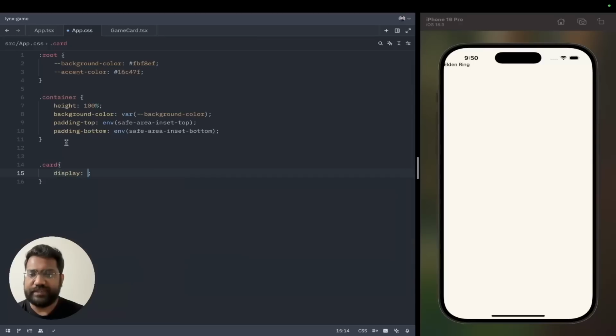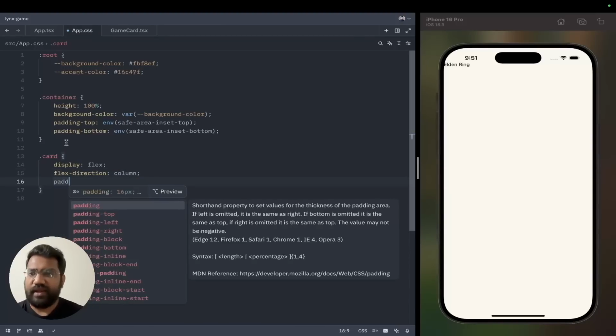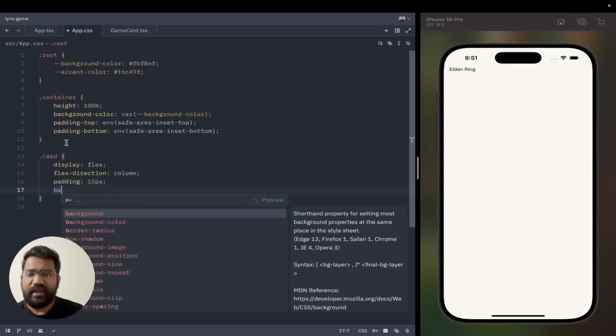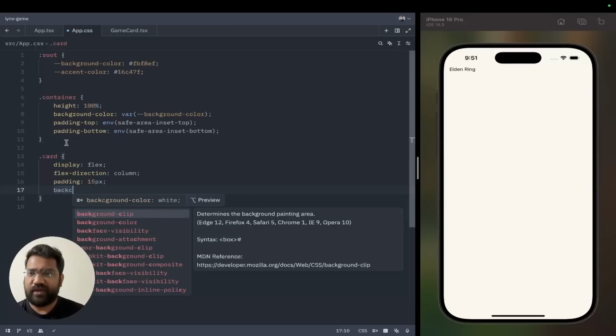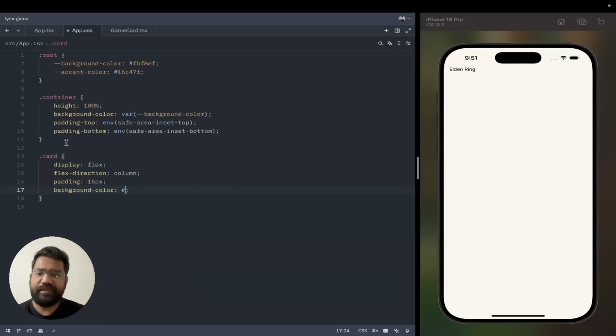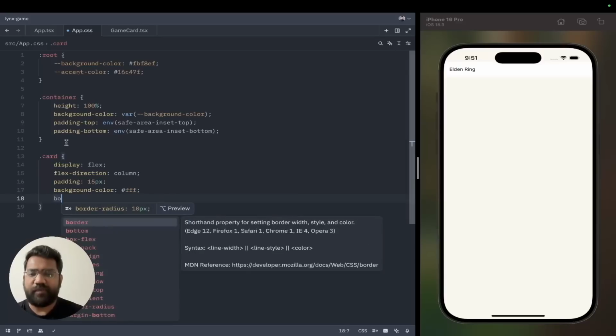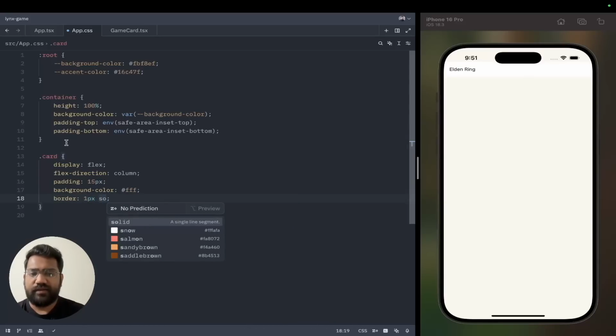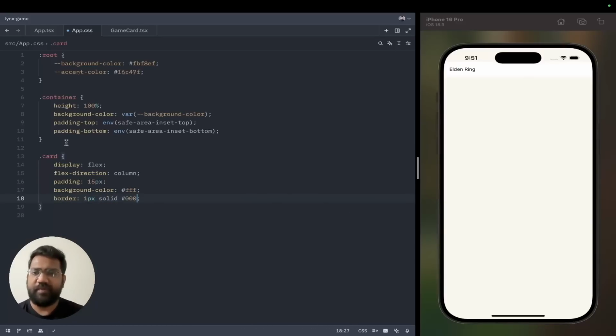So we will do display flex. Flex direction will be column. Let's do padding 15 pixel. Let's also do background color. It will be white. Let's provide some border 1 pixel, solid, and the color will be black.